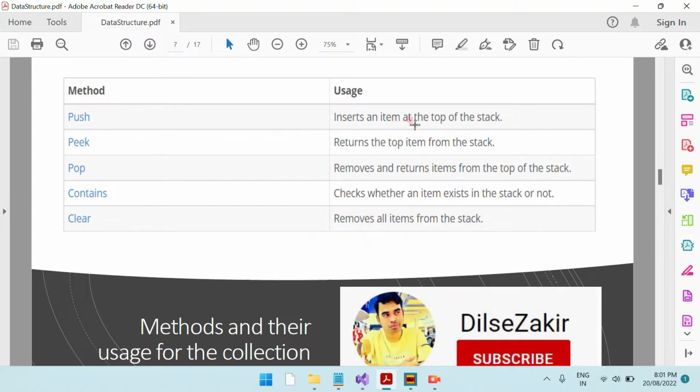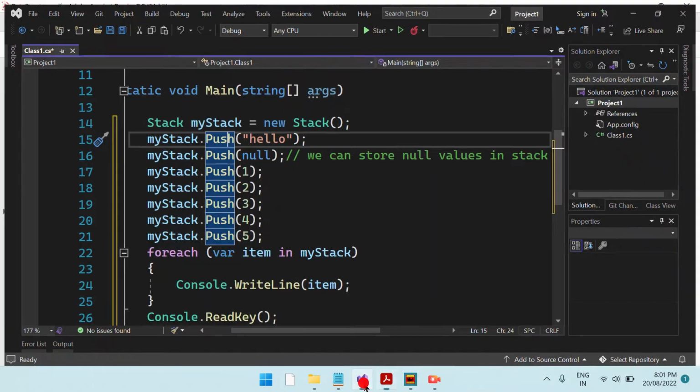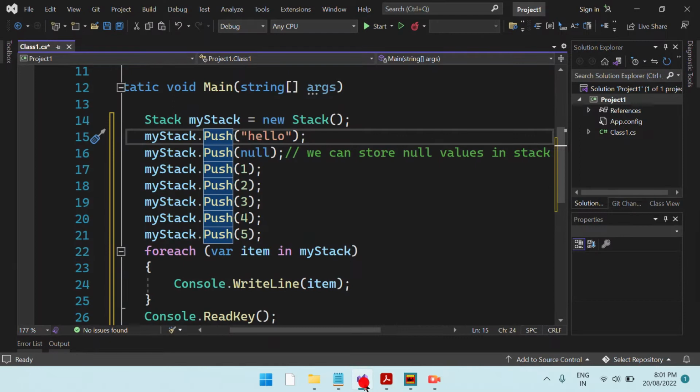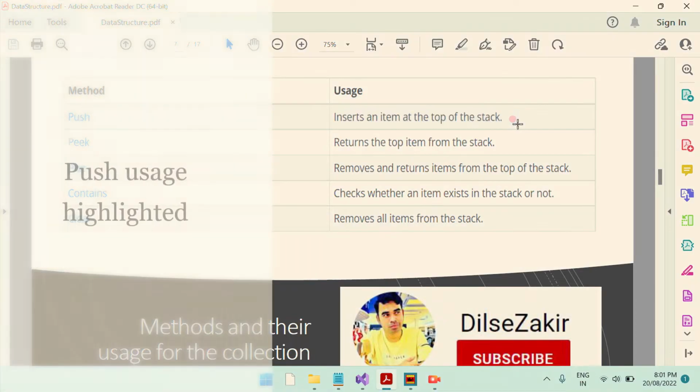This push is to insert an item to the top of the stack, and all these methods you will see and you can get the result. But I am not going into the details. I'm using only push. This method inserts an item at the top of the stack.